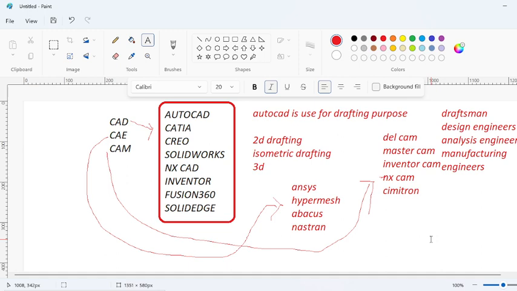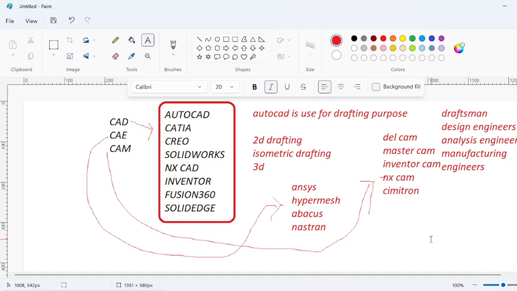After analysis, you are doing manufacturing, right? At that time you are using the manufacturing softwares. So in the market these three types of softwares are there. When you are using all the softwares, at that time only one product will come into the market. You are all working together: draftsman, design engineer, analysis engineer, manufacturing engineer.